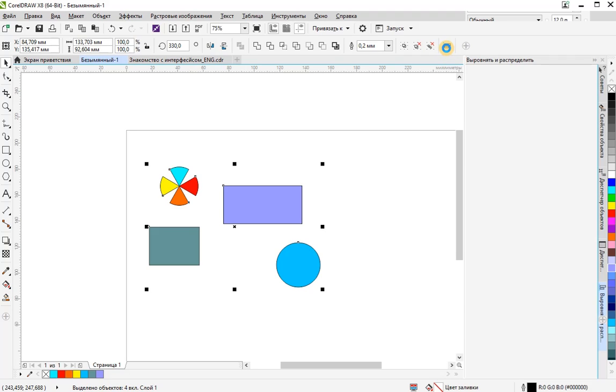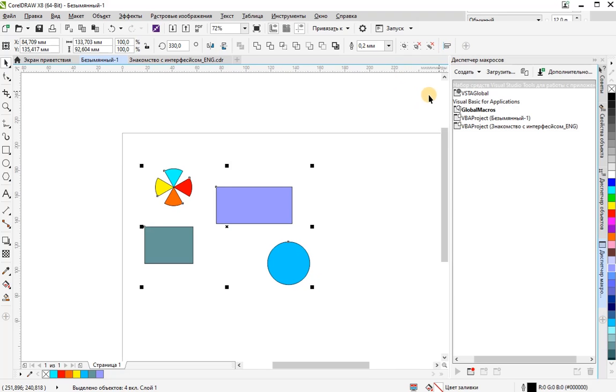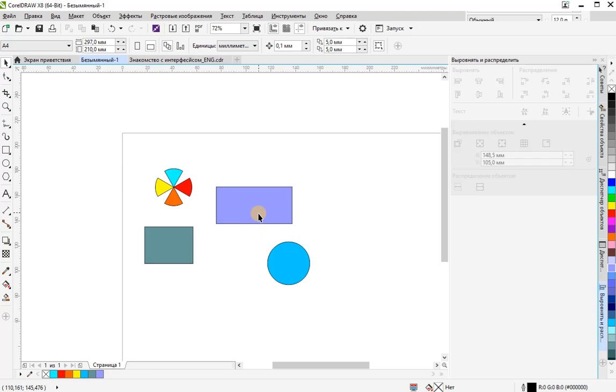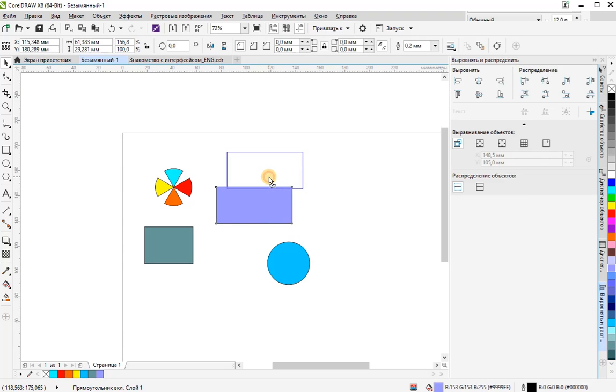Distributing objects automatically adds spacing between them based on their width, height, and center points. You can distribute objects so that their center points or selected edges, for example top or right, appear at equal intervals. You can also distribute objects so that there is equal space between them. You can distribute objects over the extent of the bounding box surrounding them or over the entire drawing page.